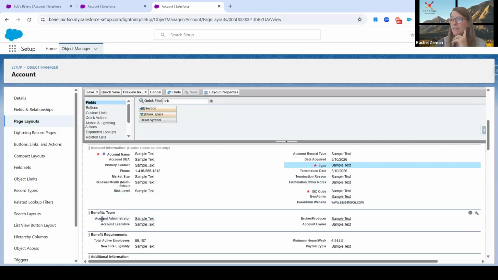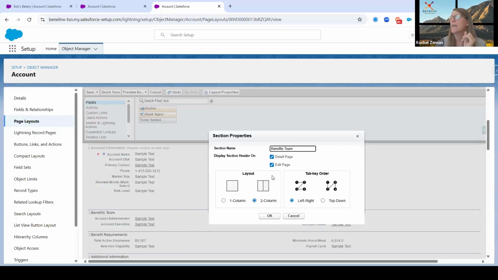Sections. I can update a whole section and I can get rid of the whole section, or I can use that, again, wrench, I say gear wrench, and I can decide how I want those sections to be organized. This is the level of detail we can go to, right? I can decide. Consistency is really important. Benelinx manage package, consistency. If we're doing two columns, if we're doing left to right versus top down, we made all those decisions to keep every single page consistent for you.